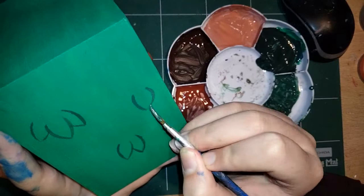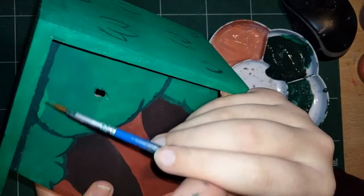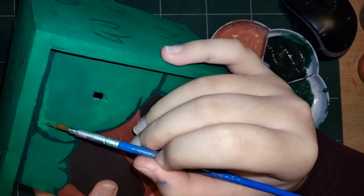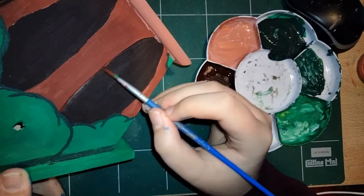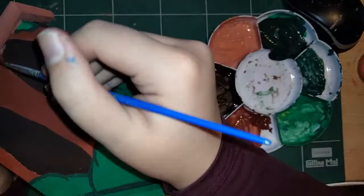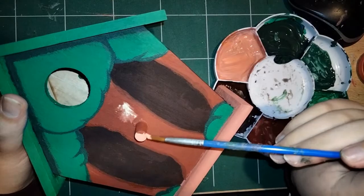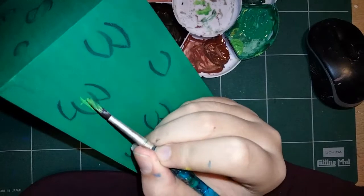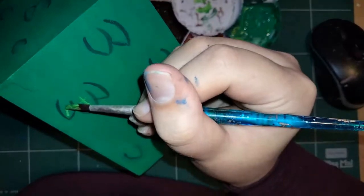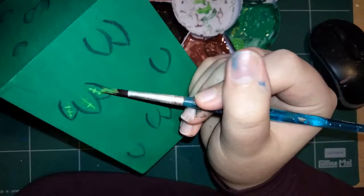I just go over the entire thing adding leaves randomly — there was no pattern or anything I was going for here. I touch up the edges with the original green colour, and then I go around the edges of the trees with a shadow brown colour, which is between the two shades of brown I've used, closer to the lighter one. It just helps frame that. I do the end of the log that comes out of the front tree as though it's the interior of the wood, not the bark — I just think that looks better and makes the entire thing look a bit more interesting.